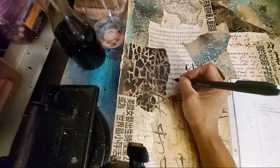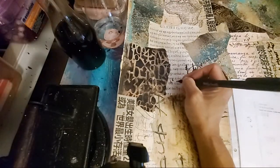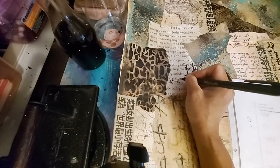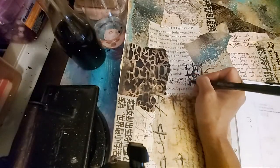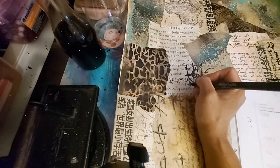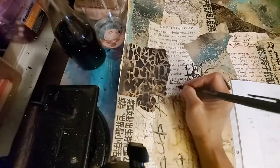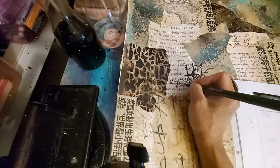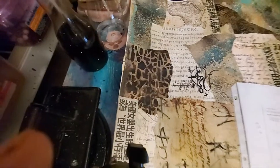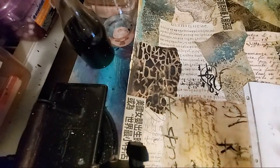I'm going to do some more right here. I get stuck on these algebraic equations. I love doing them. This is b squared minus 7b, to the second power, divided by 10. It's just 10, but I'm going to do 10b to the third, just to add something else to it. And then over what? This is just b minus 2, but I'm going to do b to the second minus 2a to the third, just because it looks cool. See? So it's right there. All right, so then I'm going to put the algebraic equations away.